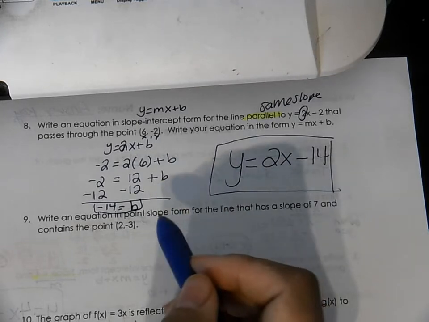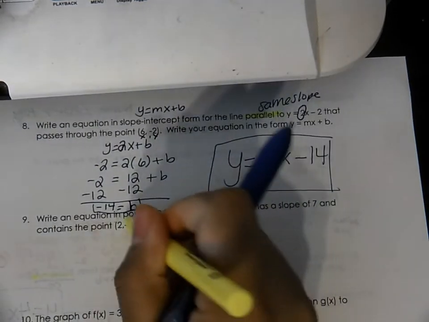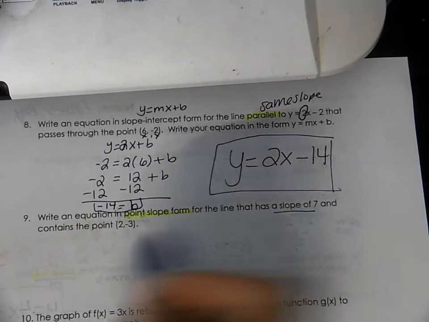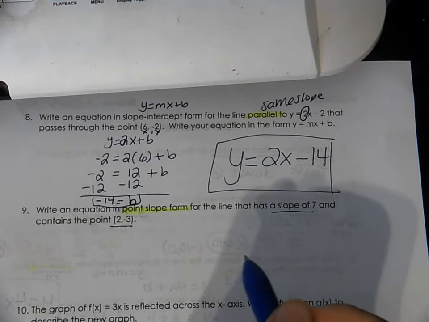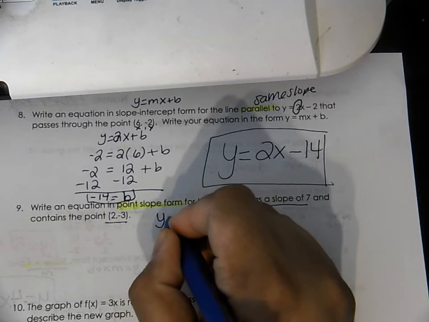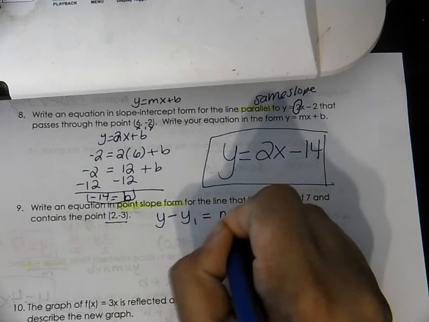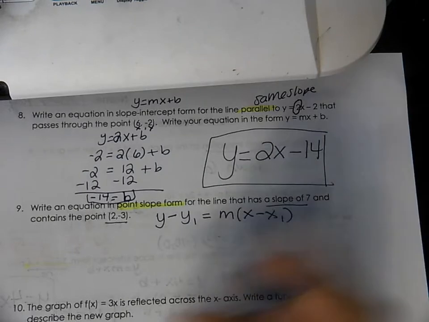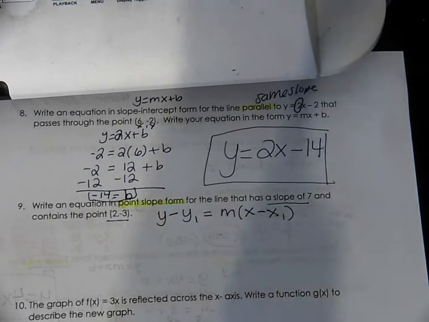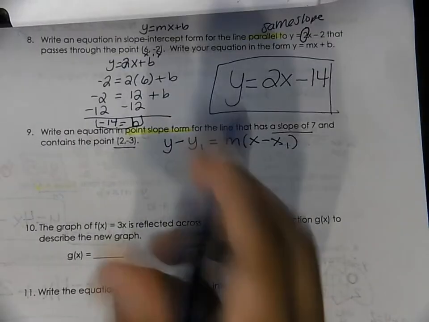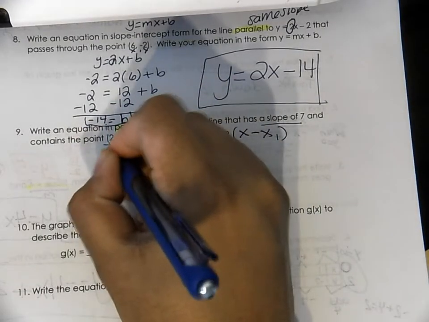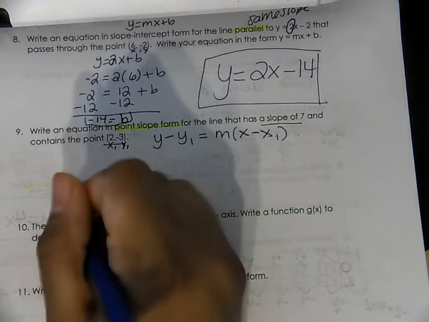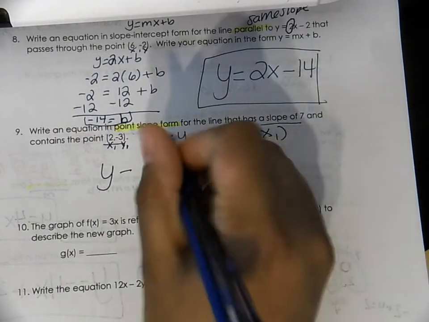Here's another one, except this one says point slope form. Those are the key words here. Slope is given as 7, and a point is given also. So when you do point slope form, first of all, here's what point slope form looks like. It's y minus y1 equals m times x minus x1. And the x1 and y1 are any point that is on the line. So for number 9, it tells us this point. So that's my x1 and y1. So I can plug those numbers right in. That's all we're doing here, just plugging in, substituting in, and you're done.